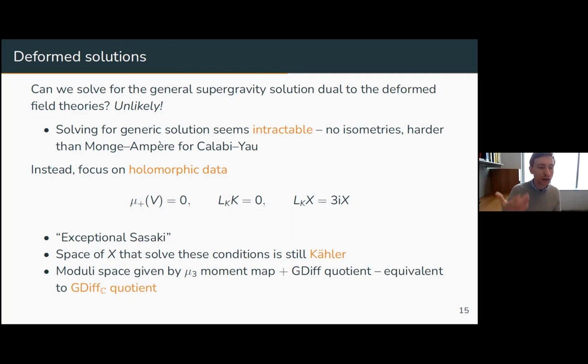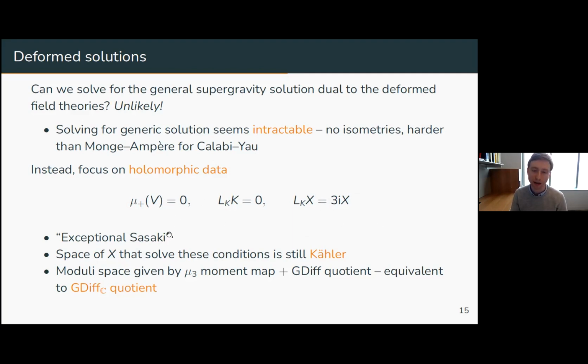Instead, we want to know what the closest we can get to the full solution is that we can solve exactly. And the idea is to focus on a subset of those supersymmetry conditions that give you something like a set of holomorphic conditions. So they specify some holomorphic data. In particular, we're going to focus on this subset of conditions here. So we've dropped that third moment map mu3, and we just look at these conditions. And what we'll find is that solutions to these conditions are sufficient to argue that a full solution exists, and they are enough to do things like count chiral fields in the dual superconformal field theory.